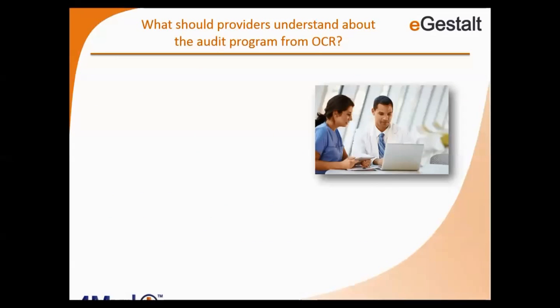So, meaningful use and audit programs. We get asked this question a lot: what is the OCR, the Office of Civil Rights, looking for? What is HHS looking for when they're trying to do an audit? As you might have heard and read in the press, HHS is starting to roll out an audit program in 2014. They had done a pilot program in 2012 where they randomly selected, I believe, 125 organizations to audit. But in 2014, they are launching a full-blown HIPAA audit program.